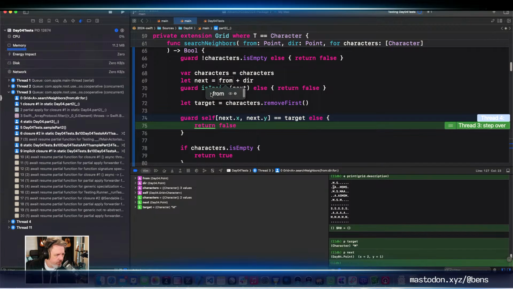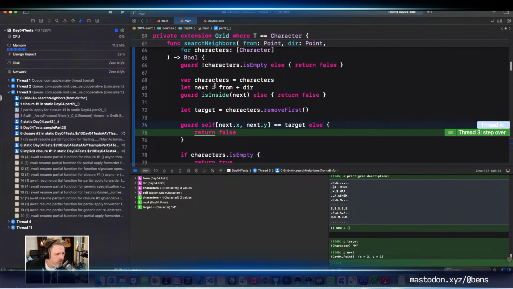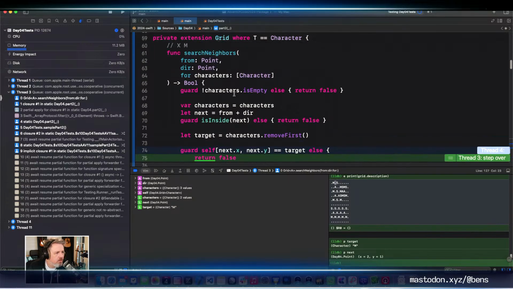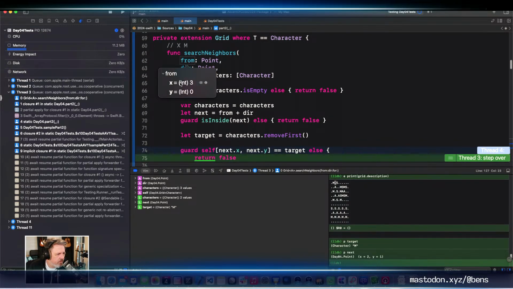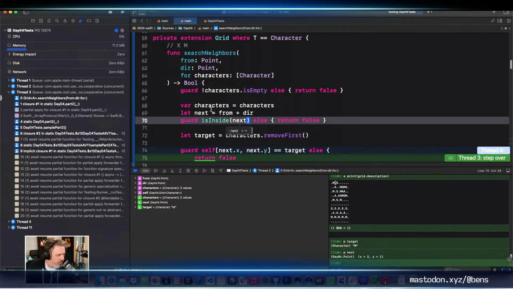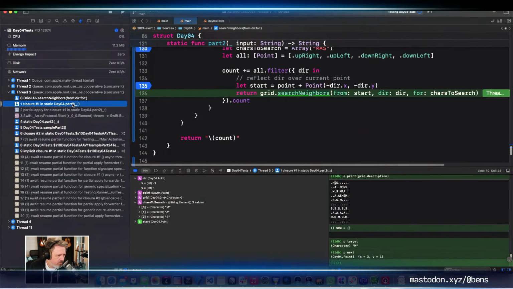We started from X3, Y0. 1, 2, 3. No, we didn't. From. How did we get there? This is wrong.